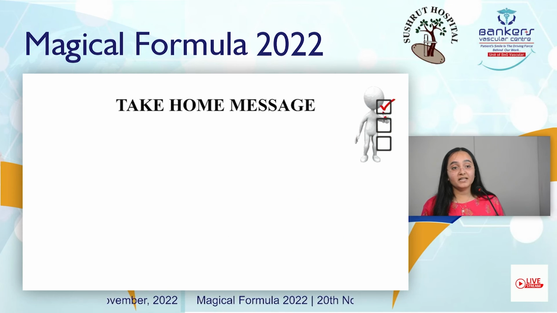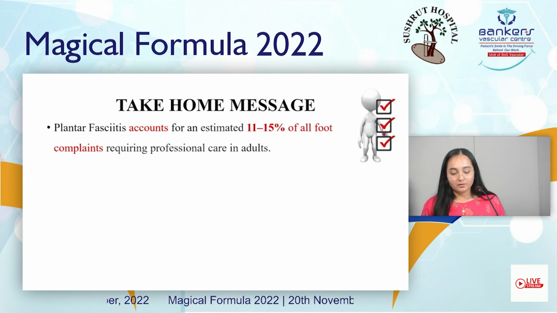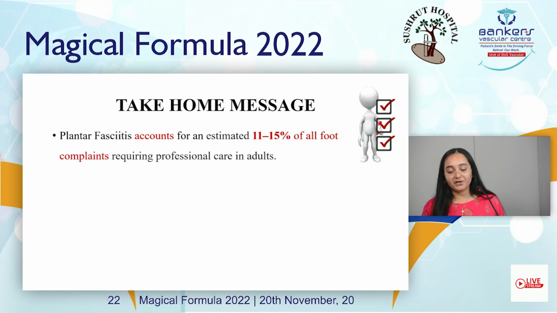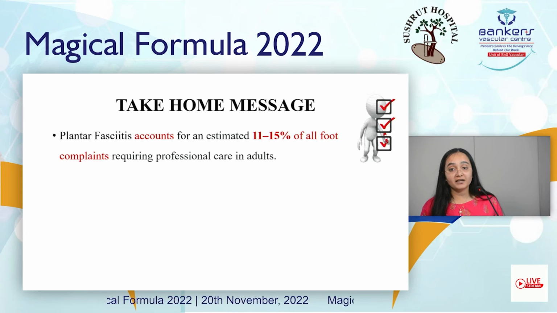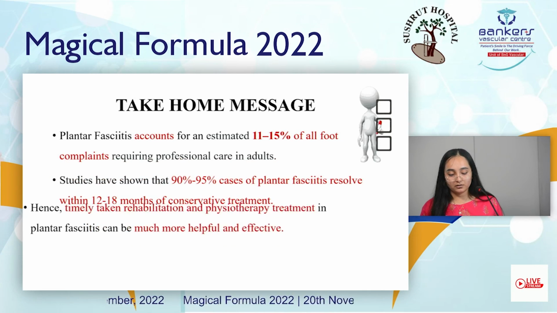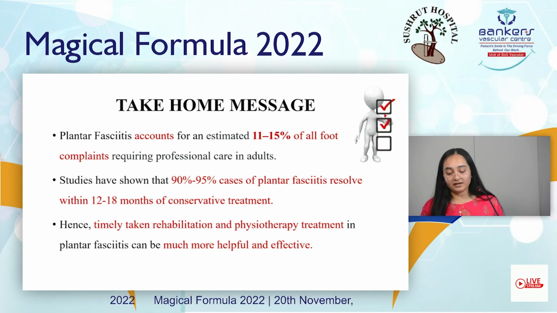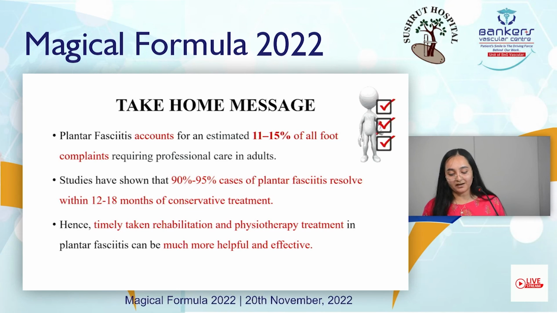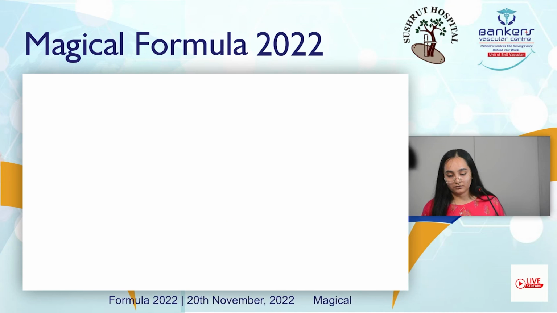Now, what is the take-home message? Plantar fasciitis accounts for an estimated 11 to 15% of all foot complaints requiring professional care in adults. Studies have shown that 90 to 95% of cases of plantar fasciitis resolve within 12 to 18 months of conservative management. Hence, timely rehabilitation and physiotherapy treatment in plantar fasciitis can be much more helpful and effective.